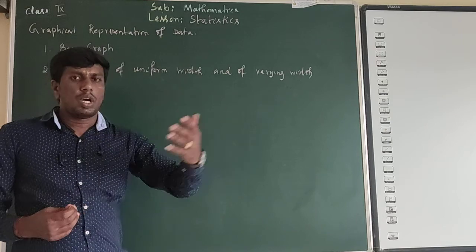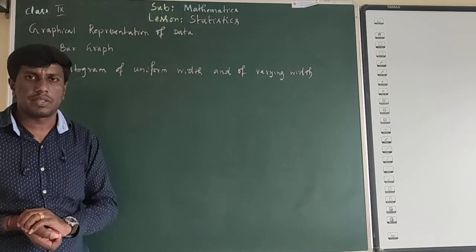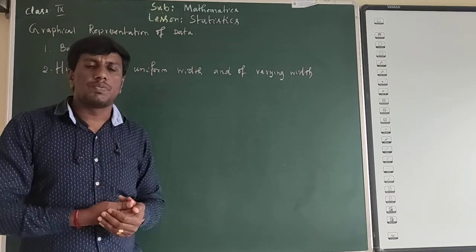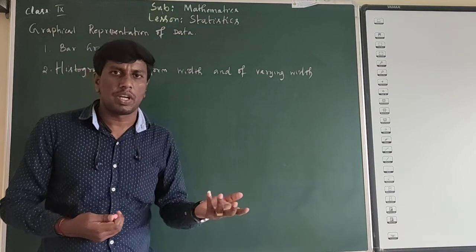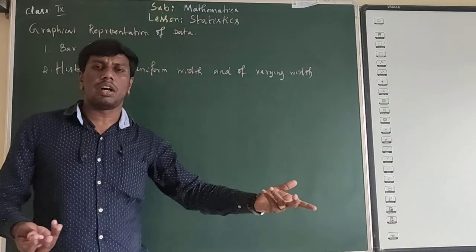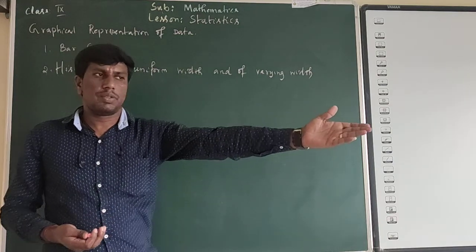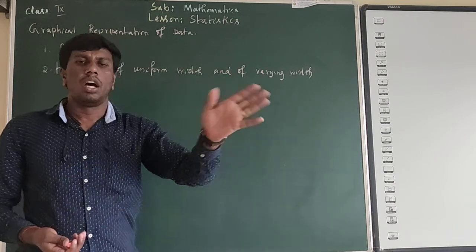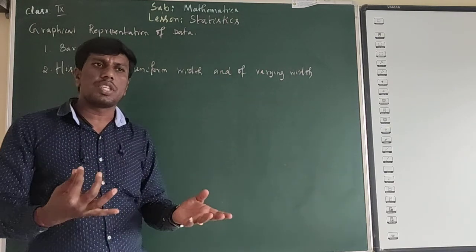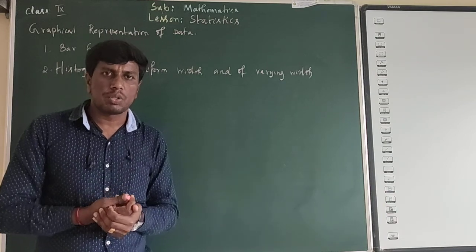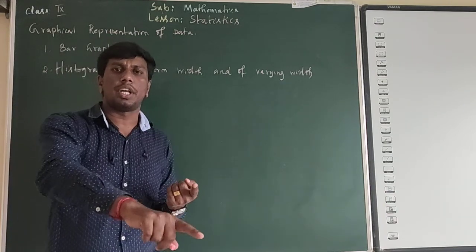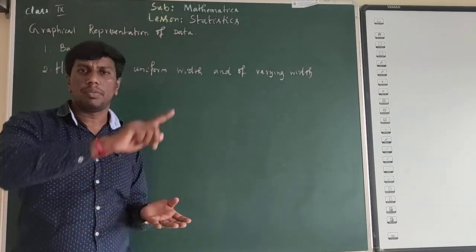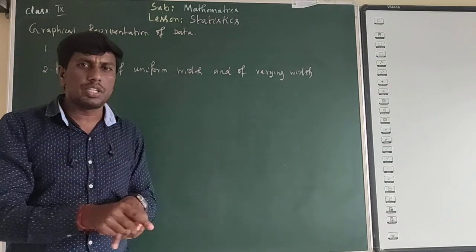Say now I'm taking a survey in your class. You have 30 students, and I ask which sport you like most. Everyone has a different opinion. Say student A likes cricket, student B likes volleyball, student C likes football. So how many children like cricket? How many like football? How many like volleyball? How many like table tennis? Like that we will list out.